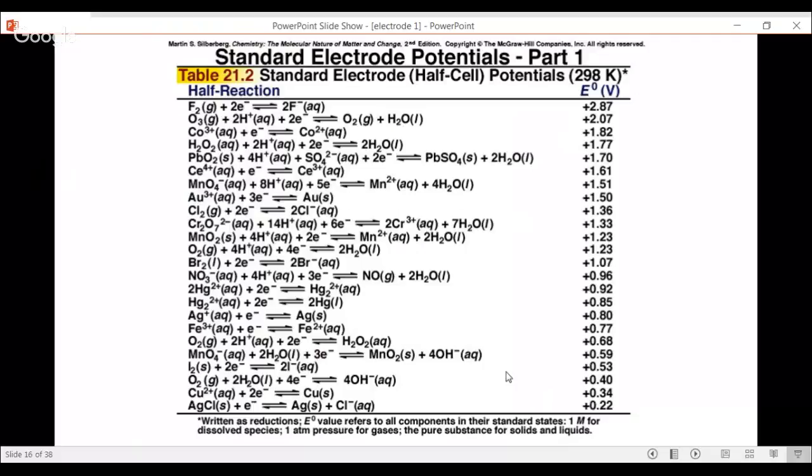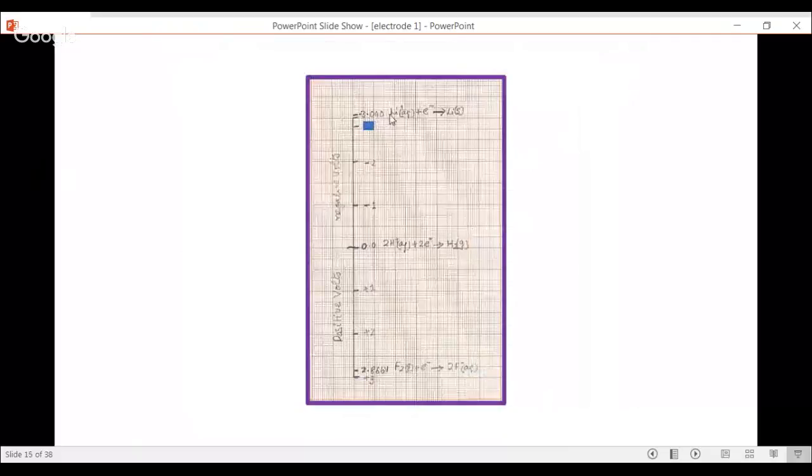So these are the two things that we have put. This is the lithium ion, this is the fluorine giving rise to fluoride ion. And then the central point is the zero value, which is the hydrogen reduction potential. Okay, so now it is very clear to us that all of my positive values must be here, all my negative values must be here. Okay, so now let us take a simple example and then do that.